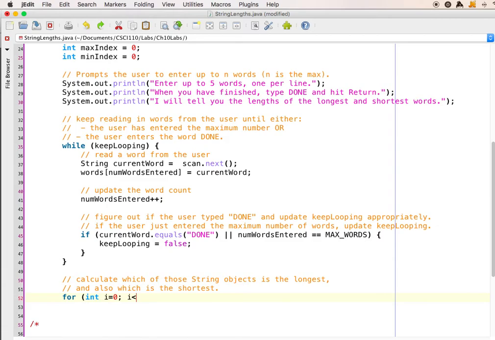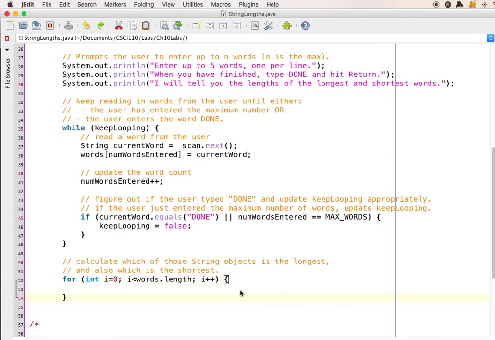This is the classic traversal loop, starting from 0 and going up to the length -1. And every time I'm looking for the maximum one, I'm looking for the minimum one. It's actually convenient if I've set my maximum index and minimum index to 0, because then I can just say, is the current one less than the current maximum, or greater than the current maximum, or less than the current minimum. Something like this. This is the max min problem you've been doing over and over all semester, just with arrays this time.